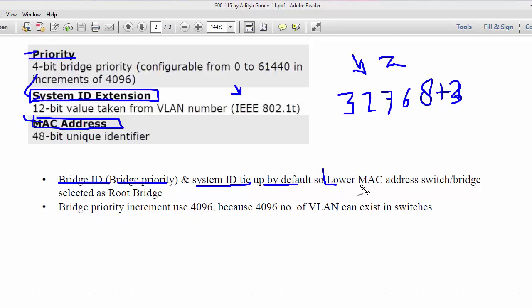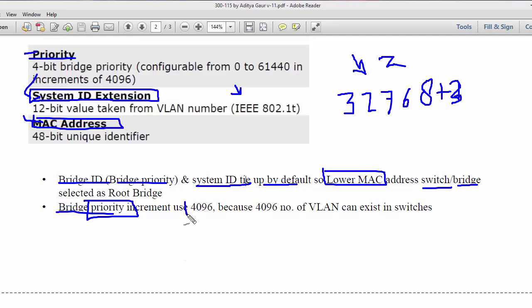So the lower MAC address is going to become the root switch or root bridge. Priority is something you can change, so you might want to make a switch, that is not currently working as a root bridge, become the root bridge. You can decrease the switch's bridge priority, which makes sure that switch or bridge works as the root bridge.